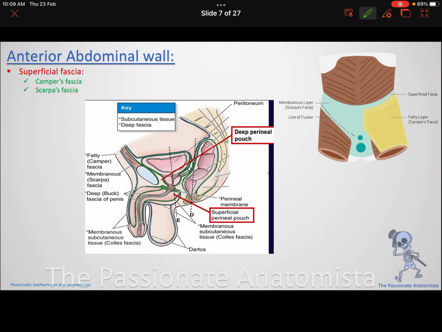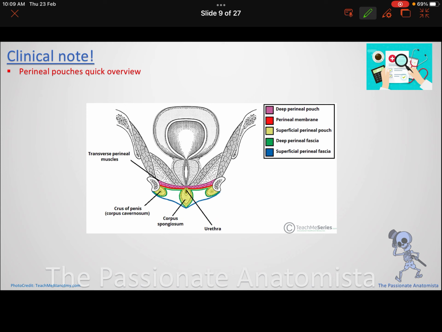and it continues all the way until you reach the perineal membrane. And because you know from the reproductive system that if you look at the layers, you will find that outside you have this membranous layer, and then here you have your genitalia, and that will give you the perineal pouches. I know that this is a bit of an advanced topic, and it's explained very deeply in the reproductive system, but I just want you to understand that in the perineal region, where you have your structures related to the reproductive and digestive systems, internal and external, and the external is the genitalia, you have a sandwich-like fashion.